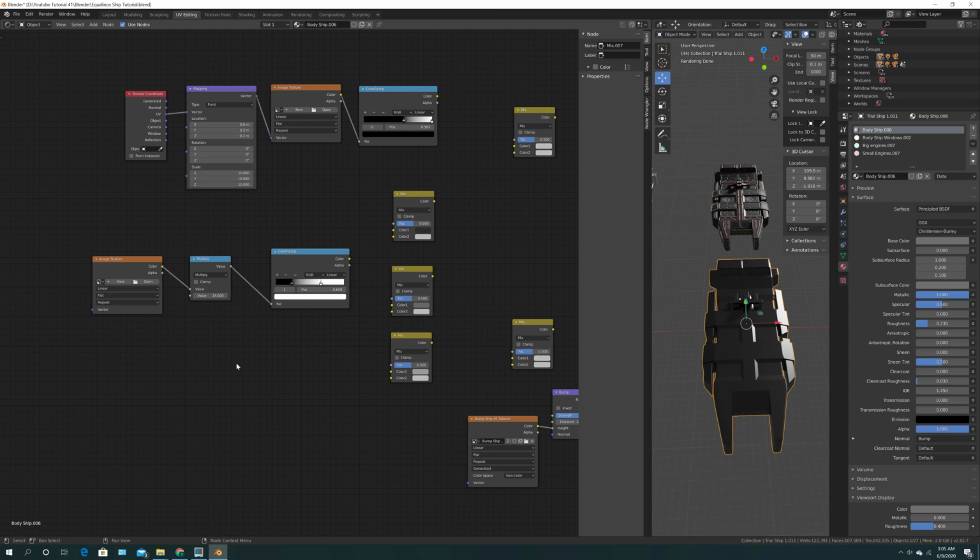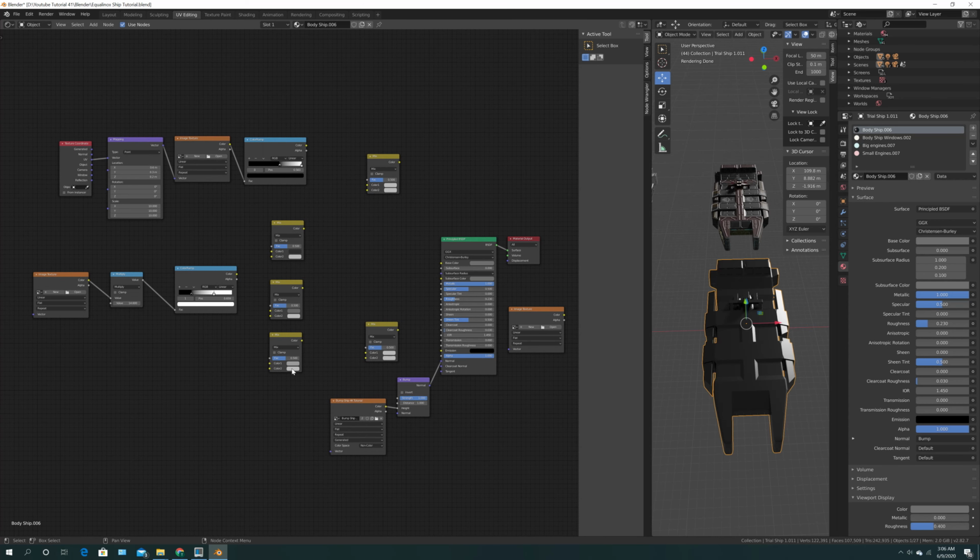So pause the video and go ahead to your add, into your search tab, and find all of these nodes. Now the only two that I'm going to tell you what they are is the mix here. Again, we did this earlier, so it's just mix, but it's just the RGB. Okay, and then for this one here, it's the math, but it's the first one. All right, and then you just go into the add and you click multiply. All right, and that's pretty much it. And then all these right here, just position them how I position them to look like this right now. Okay, so pause, figure it out, and position them all.